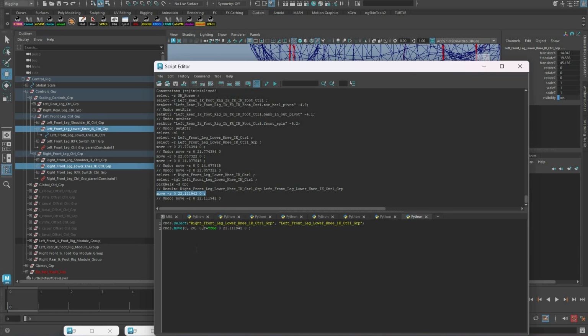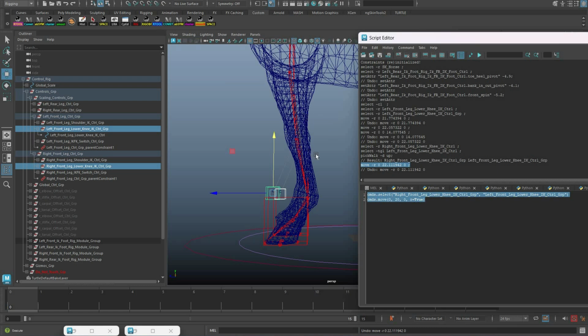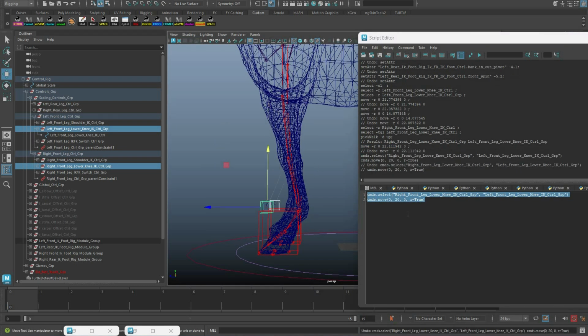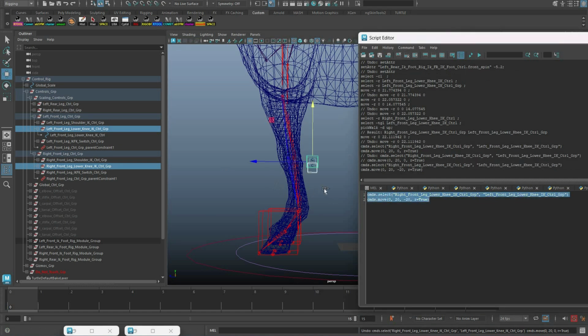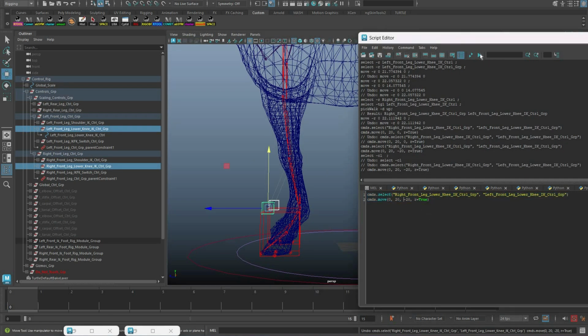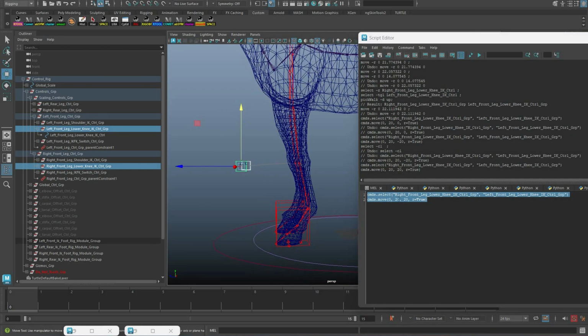Let's see how that works, and we might want to change it. So that moves it up, but we also want to move it in Z. So how about minus 20 in Z? Okay, that's wrong. It's actually 20 in Z. So let's do that. Yeah, so that's better.